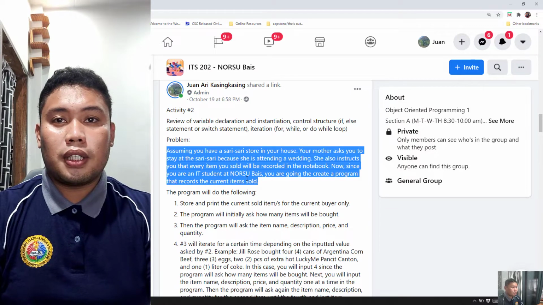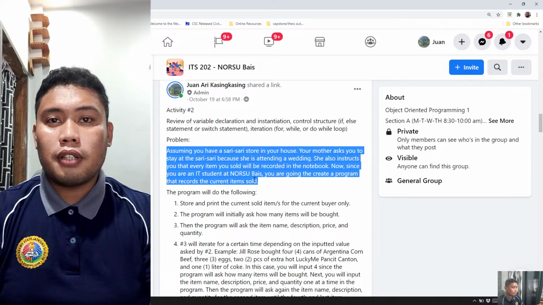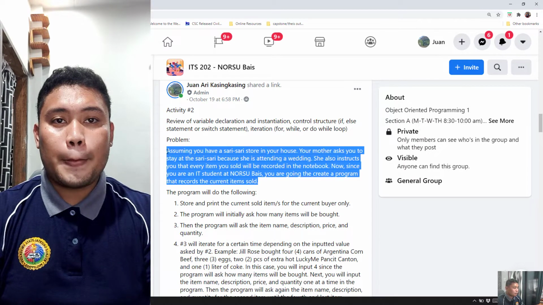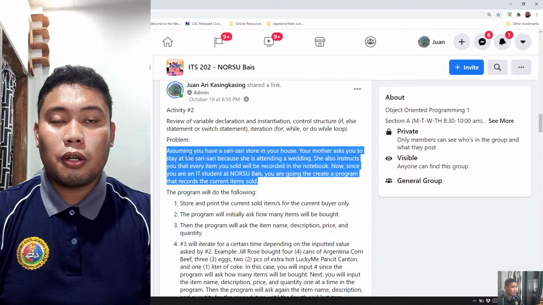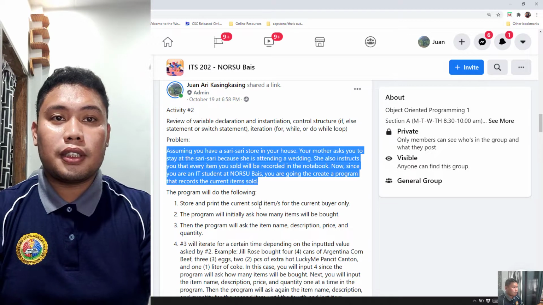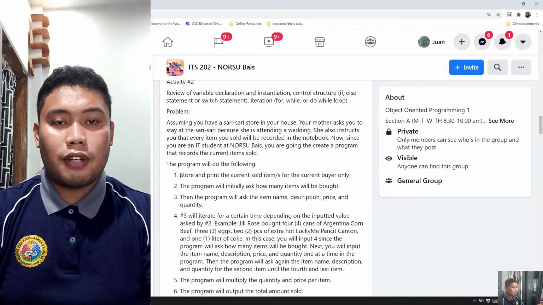Now, since you are an IT student at NORSU Bais, you are going to create a program that records the current items sold. So this is the overall thing you are going to do: create a program that records the sold item. Okay, so the program will do the following.